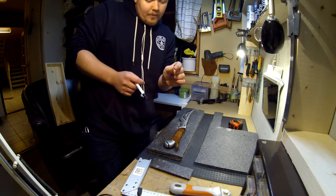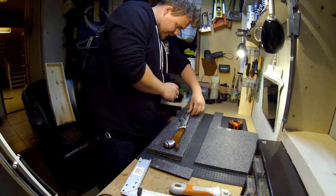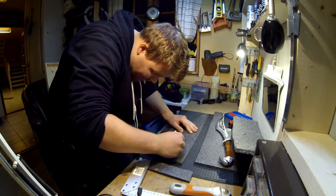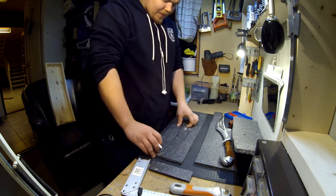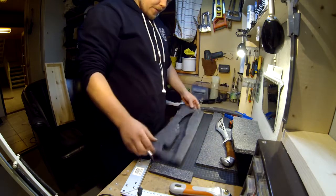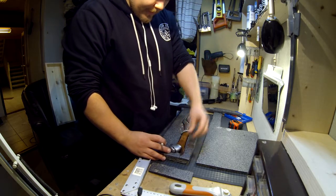And make sure there's a little bit of space between the blade and the line, because we're gonna cover this with some felt, so that builds just a little bit. So just make sure you have room for that. There we go. Now just cut that out. And there we go. Rip that out. And of course, make sure that blade fits snugly into that. Yeah, this is gonna be awesome.